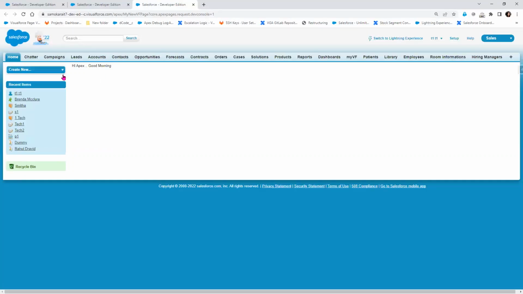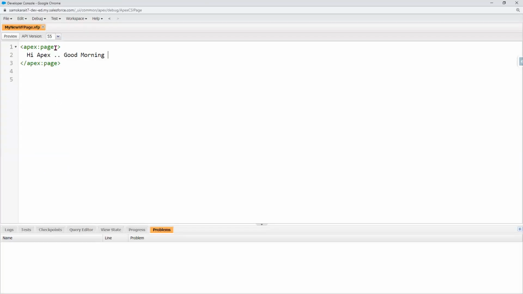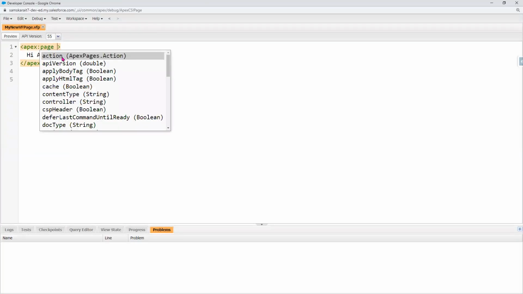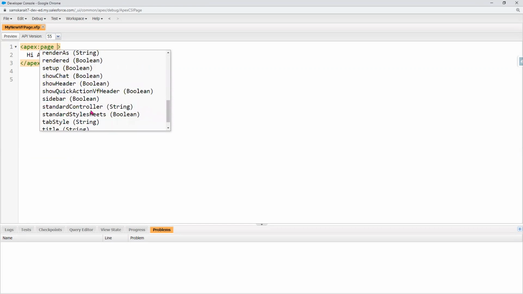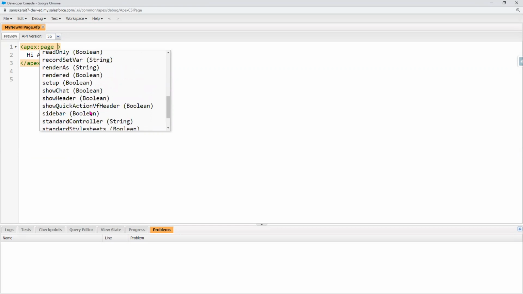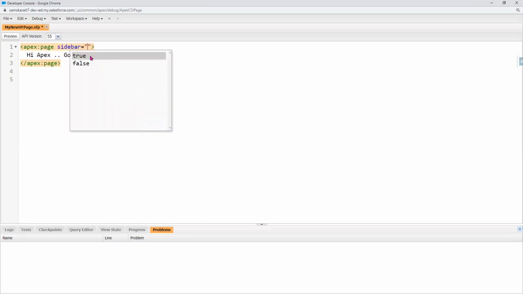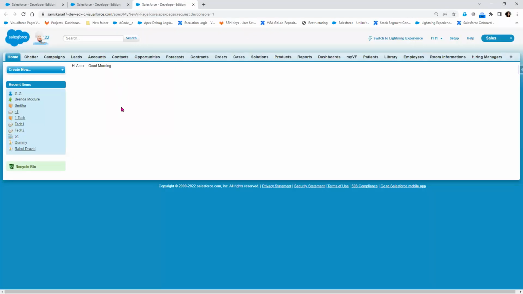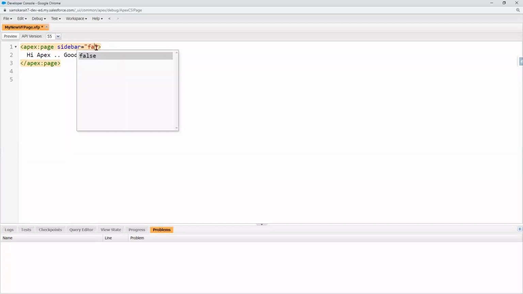Right now you see the Apex page has the header and sidebar. In case you want to take out this sidebar, apex:page is a tag, and inside that we have different attributes. These are the attributes. If you do not want the sidebar, sidebar equal to true means it will show, so make it sidebar equal to false.